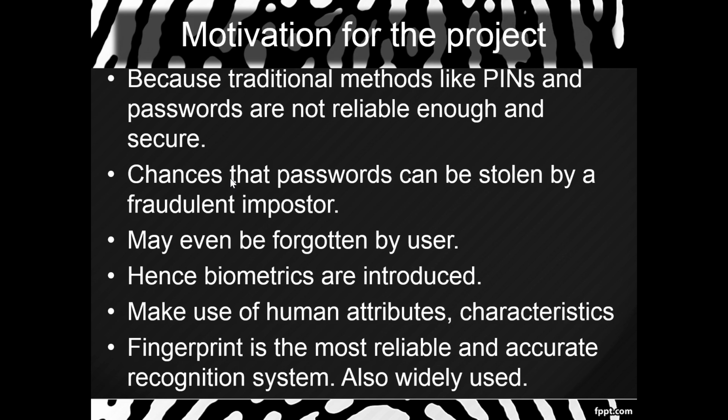There are chances that these passwords can be stolen by a fraudulent imposter. Apart from that, you may even forget your own password because you have different passwords for different accounts. So this is where biometrics come into picture. Biometrics make use of human attributes and characteristics for personal identification and authentication. Fingerprint recognition is the most reliable and accurate recognition system among all the biometrics. It is also the most widely used one.